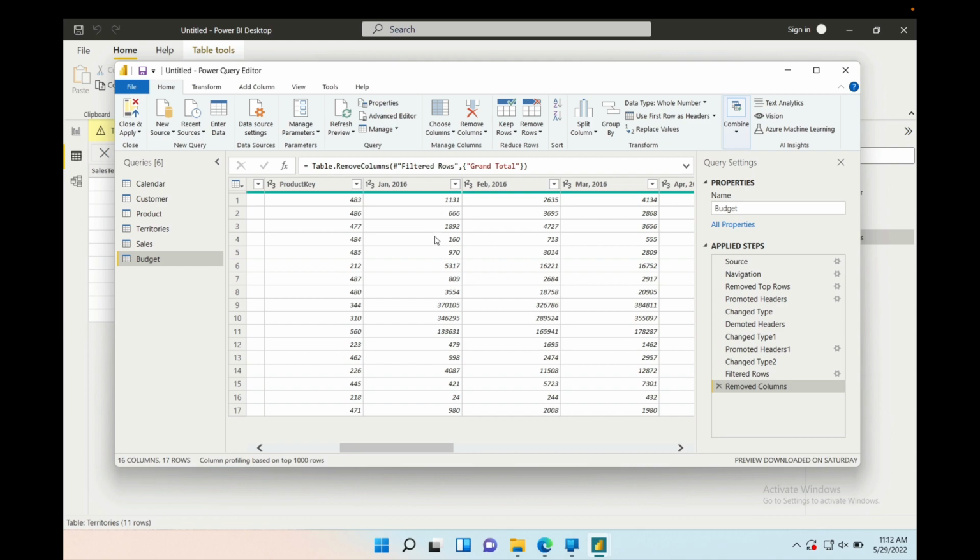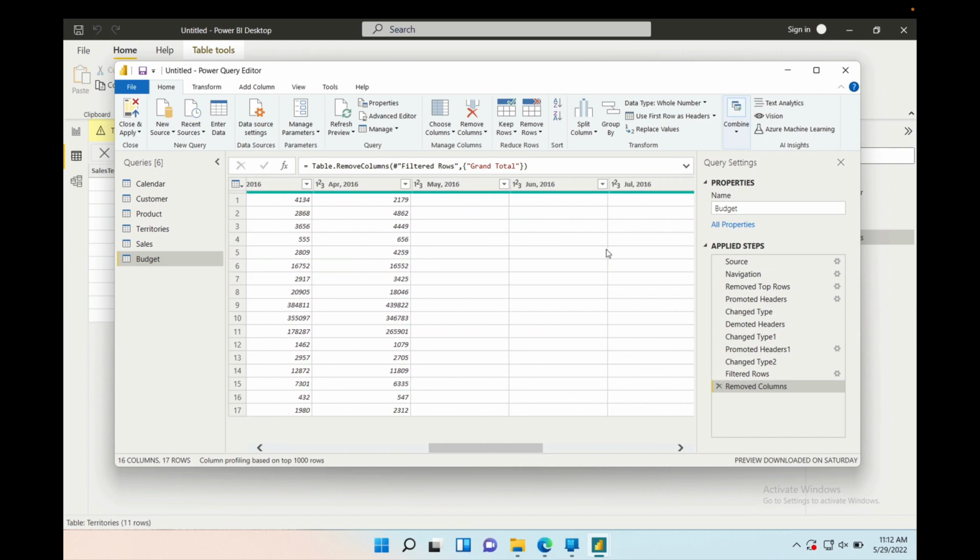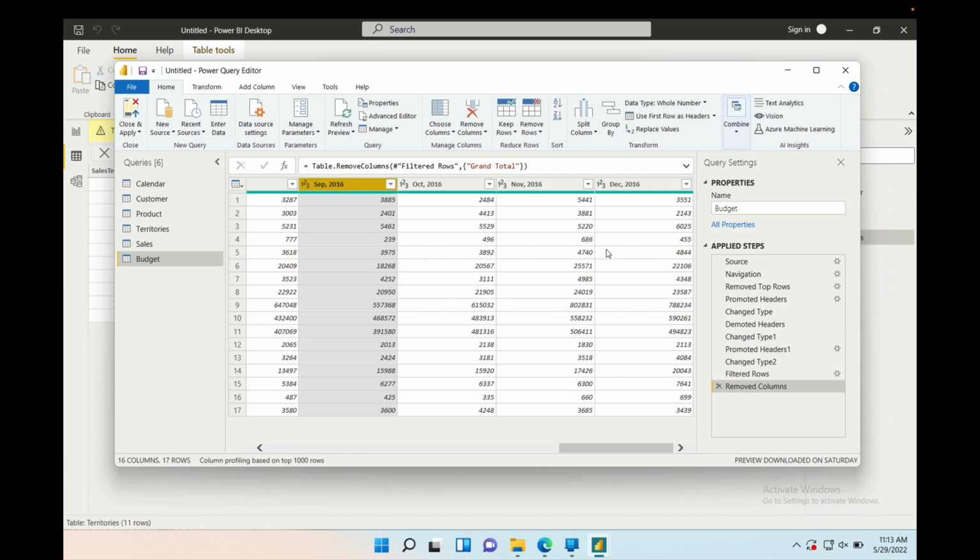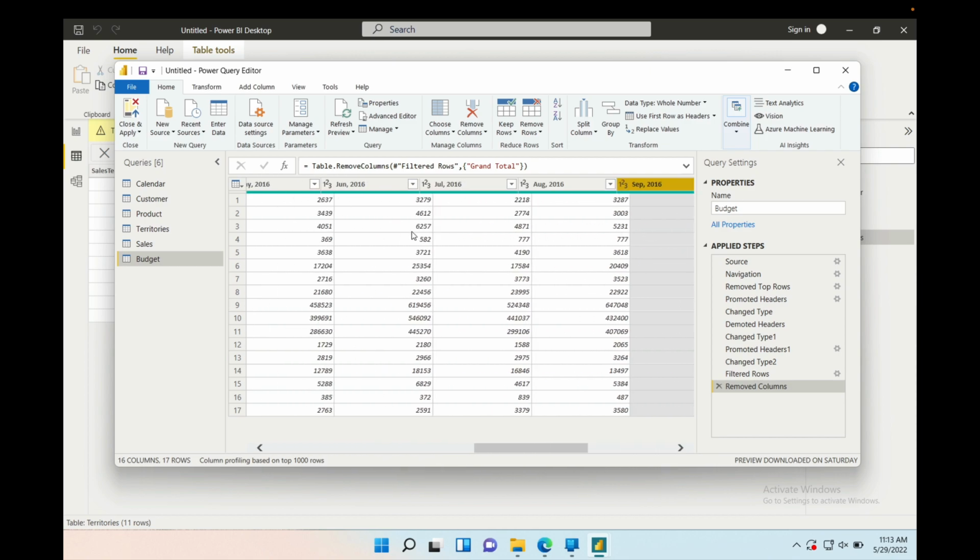There's one way that we can make it more interesting, and that is turning the preferred columns, the columns that you want to later find those grand totals for, from column form to row form, so that you'll be able to easily sum them up. Now let me show you what I mean by that.